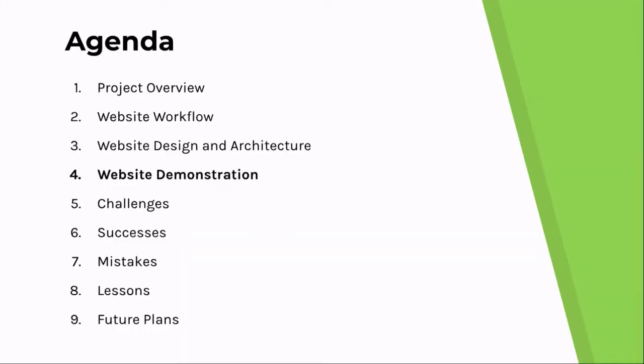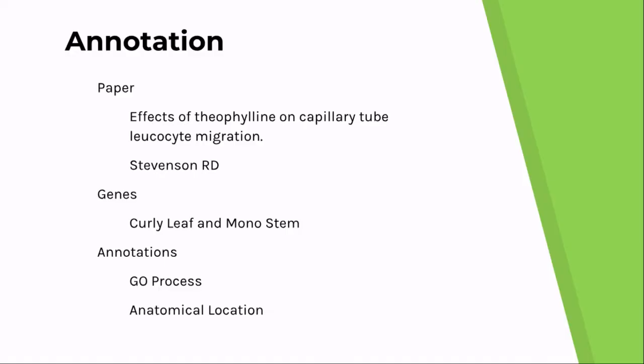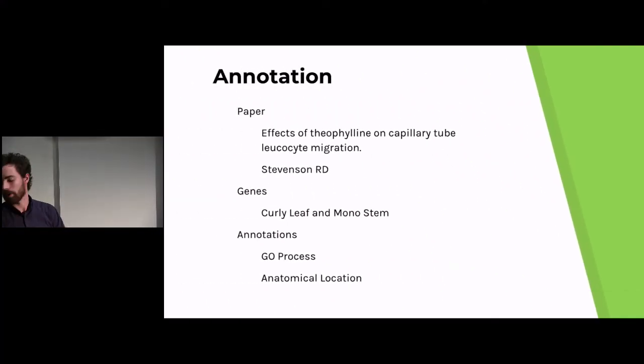All right. So I'll be giving a quick demo and a little bit of heads up before the demo. I'm going to be creating an annotation. This is the title, the genes, and then the actual annotation are two types of things. Now, this paper is going to be accessed by a publication ID. The genes are going to be accessed by another string unique identifier. Then the annotations are the meat where you enter the information. But all of this is going to be validated through our system to make sure all of it's correct.